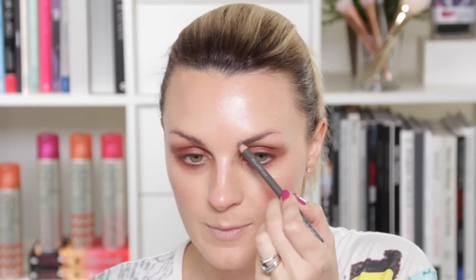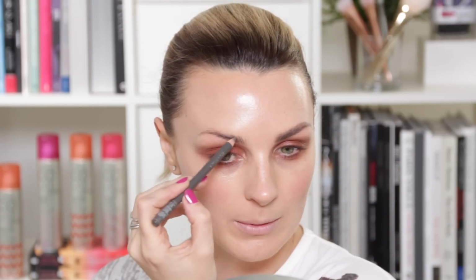I'm going to take a little bit of, this is Shu Uemura Brow Pencil in Hard No. 9. Love this colour. Love the texture of it because it's quite hard. It means that it can stand, especially in the summer. You know how some pencils are very waxy, so they just scratch off and move off? The harder the pencil, the longer it's going to stay in place. So you can see I've made my brows a little bit thicker so that they look more youthful. Make me look a little bit younger.